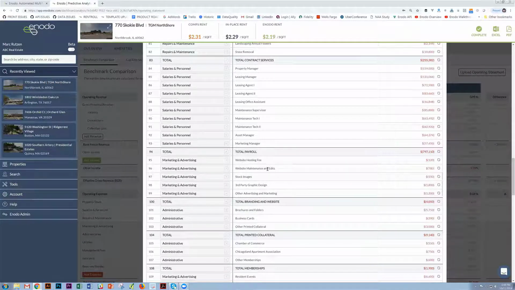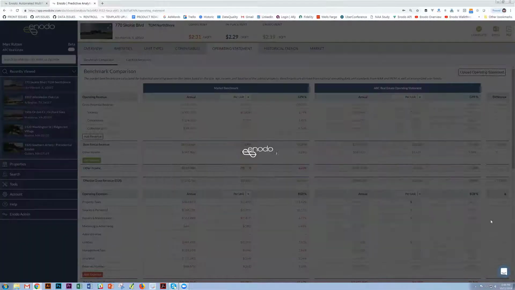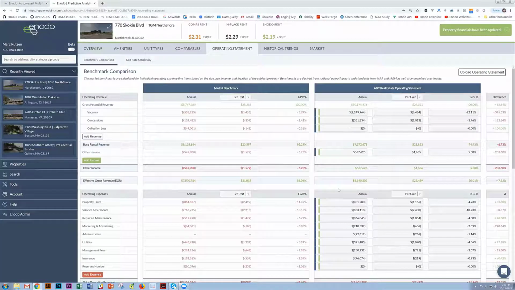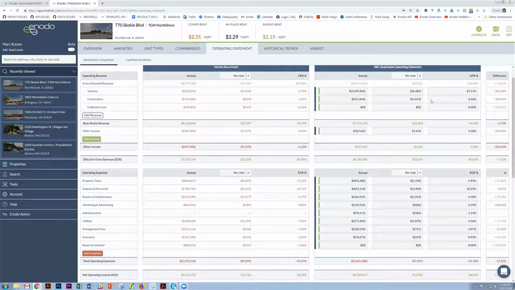This is the line item in the T12 mapped to your chart of accounts without you having to manually do that at all. You confirm, and then you can see side by side, here's what they had in the trailing 12 months, and here's what the market benchmark is. Now, this is probably not a good case because this rent roll in particular was in lease up. It's just the rent roll I had for this property. It has since stabilized, but you can see how that affects. You've got all the T12 numbers here, and then you've got the market benchmarks, and you can quickly see where they're off on different line items by comparing.